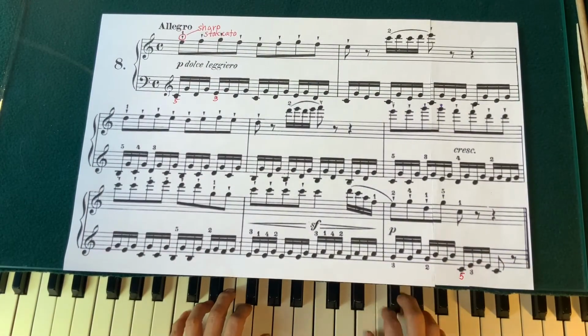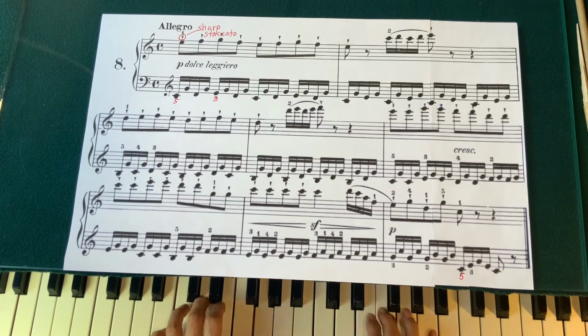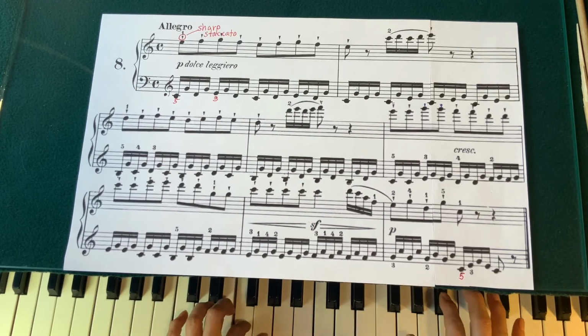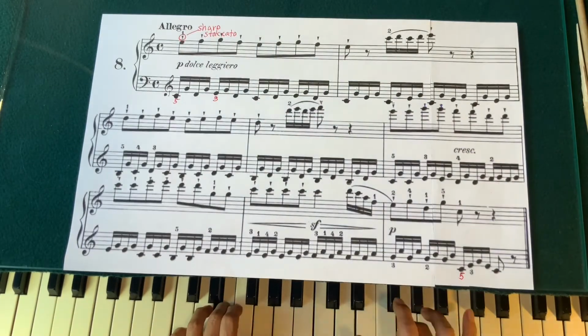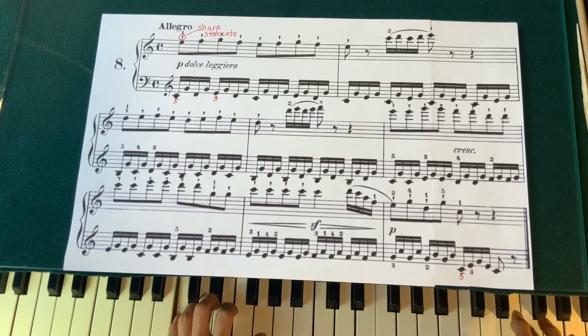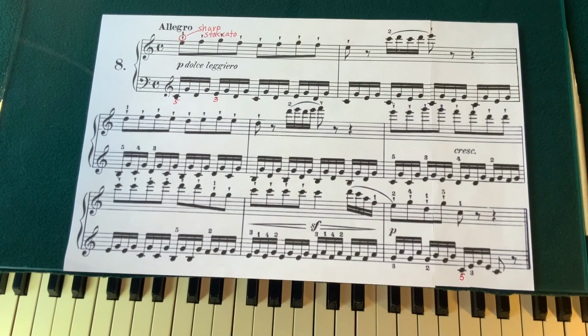Both in together. We'll play together a little bit faster. Pretty fast.